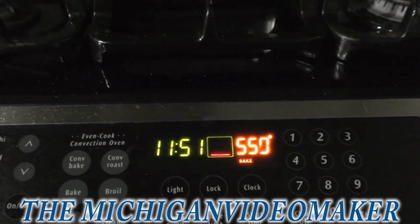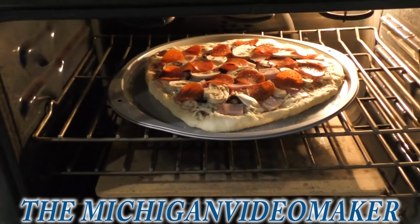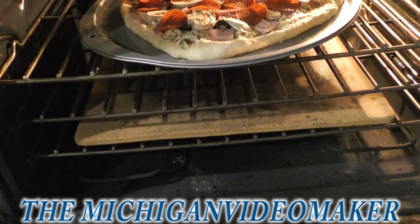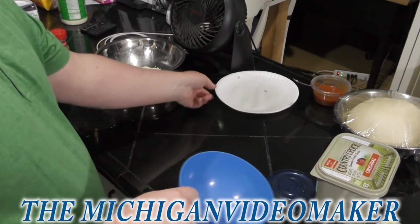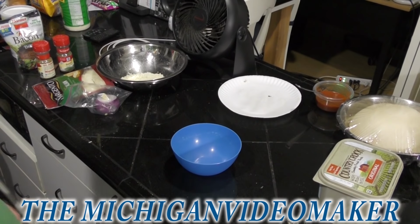This is what my oven goes up to. And it's almost midnight. Awesome. There's pizza in the oven. I do have an oven pizza stone, but I ain't using it, since the pizza's cooking and it only takes about 15 minutes. And the counter has stuff all over it.